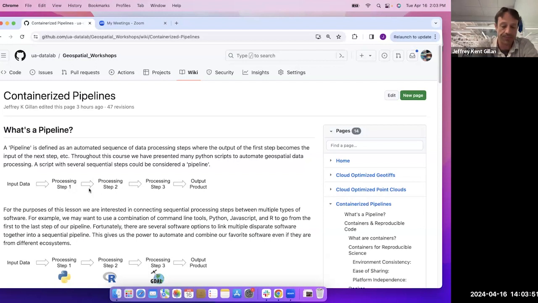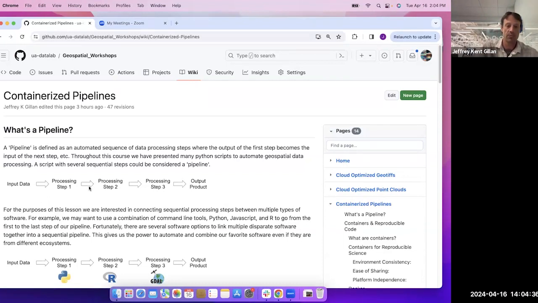As an example, we're actually going to run a containerized pipeline on GitHub Codespaces. We're going to be doing a little bit of drone imagery processing. We're going to take drone imagery and do some photogrammetry processing. Then we're going to do some filtering to identify from a point cloud which points represent the ground and which points represent vegetation. This whole pipeline is automated. Literally, it's just going to be one little command and then the whole thing should run. The goal is that this doesn't require too much technical know-how to run them.